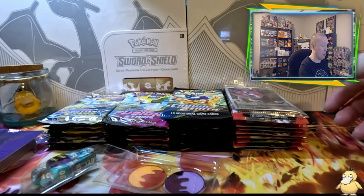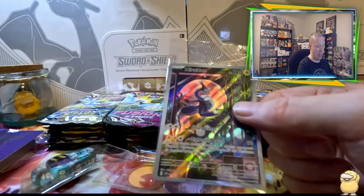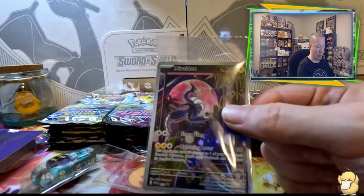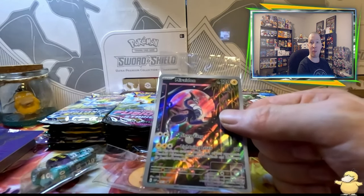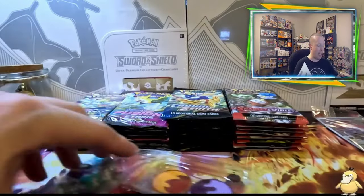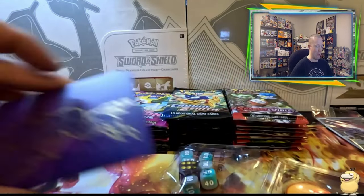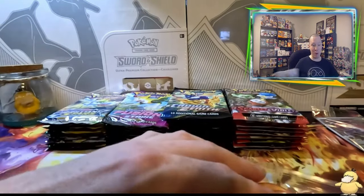Let's go ahead and reveal the ETB contents. We got the Violet ETB with a Maradon promo — a beautiful promo — and I can't wait until we get the Coradon one. It comes with the promo, the booklet, awesome sleeves for that legendary, the new burn and poison counters with the dice, the dividers, and the new gray-bordered pack of energies. Really cool.